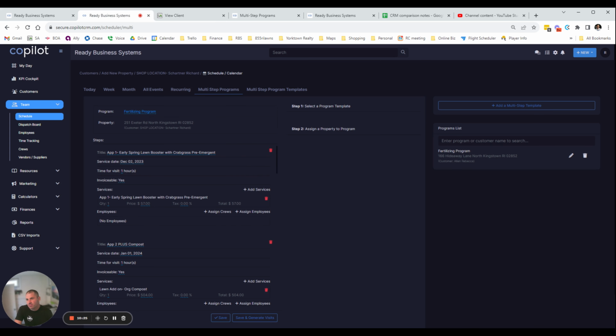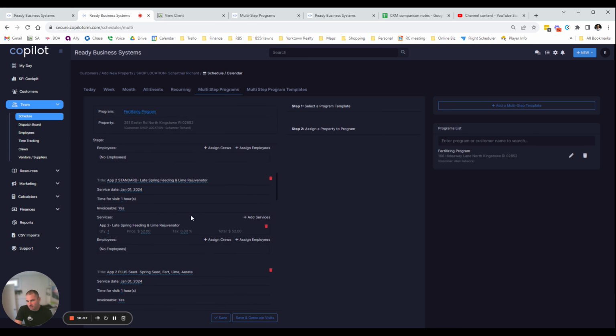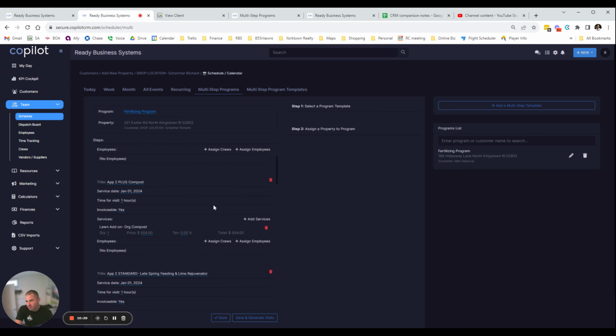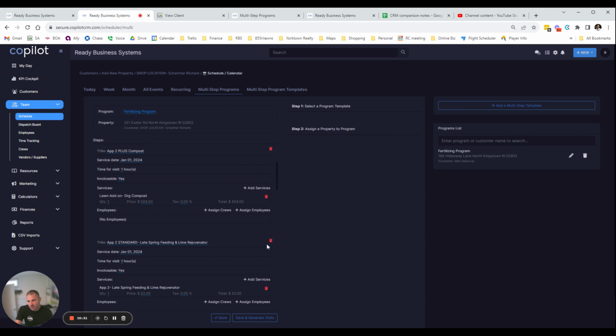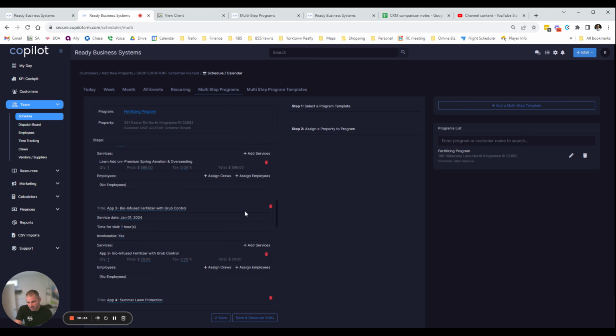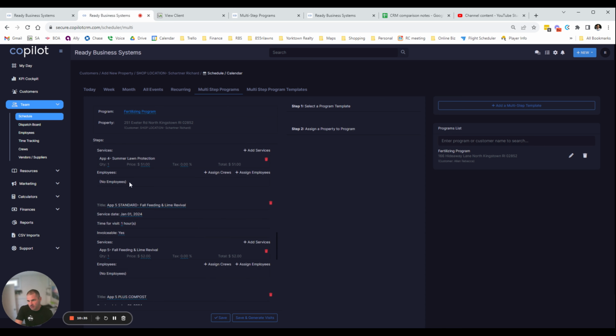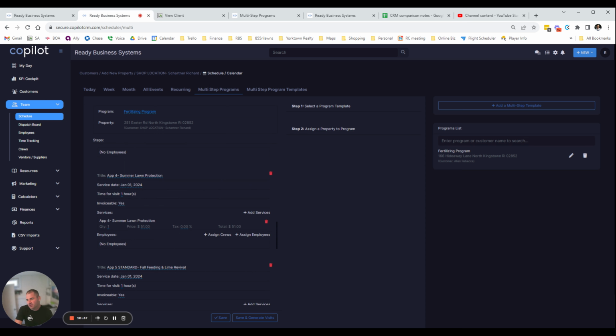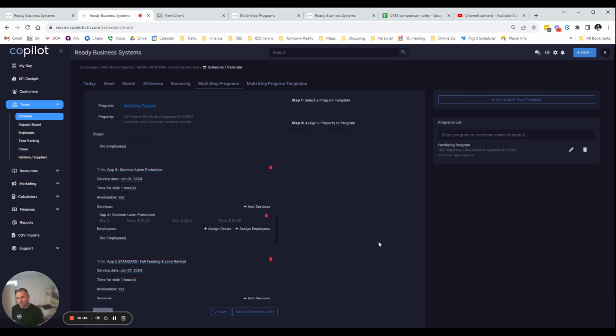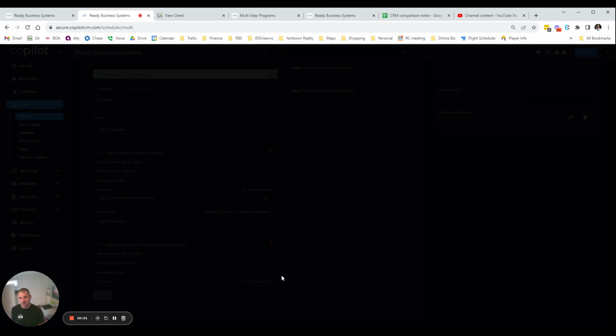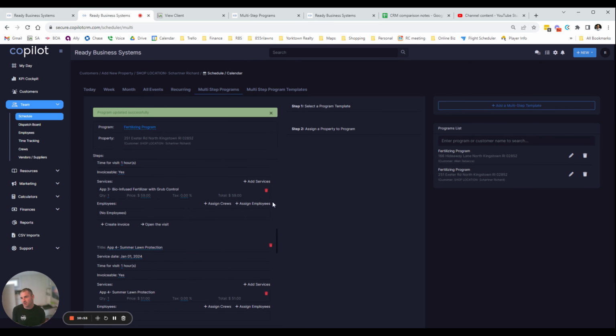Awesome. So fertilizing program, we got the different visits here. So I suppose the way we're doing things, if they didn't want any of these, we could just delete the ones specific to that client. And this definitely looks like this is the budget hours, time for each visit. So inside of the actual Service Autopilot, this information is found inside the service settings for the budget hours. So we'd have to pull it from there. So these aren't right, but that's okay for now. Let's just see what happens. We can fix all this stuff later, just trying to get familiar with how this system works.